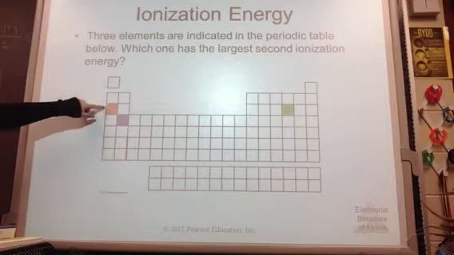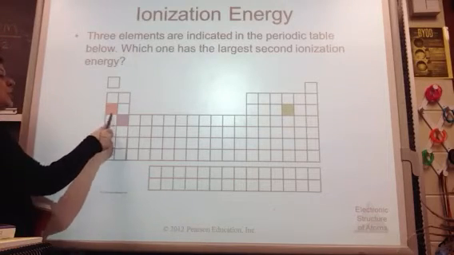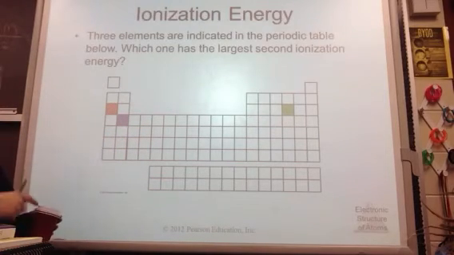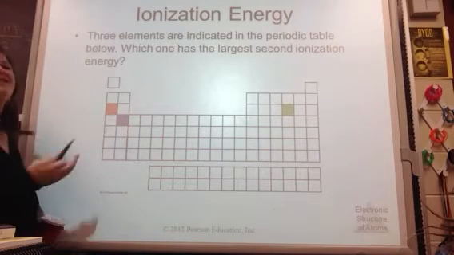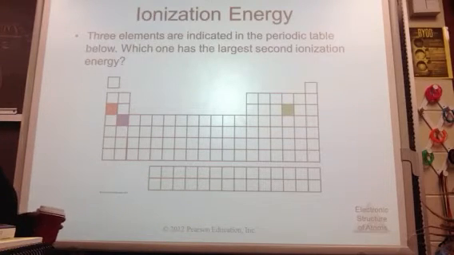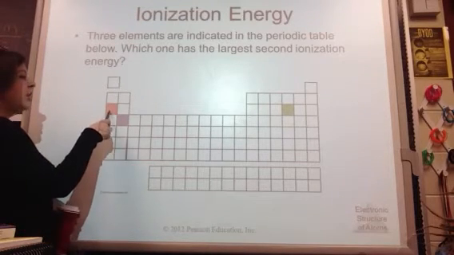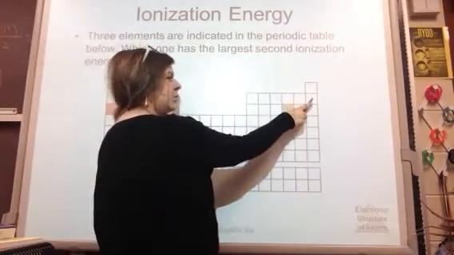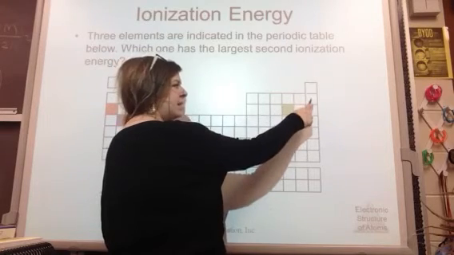So my little red box here, that red box represents what element? It represents sodium. And we know sodium has how many valence electrons? Has one. So sodium has one valence electron. So if I went through the first ionization energy of sodium, it's not going to be very much energy to remove that one electron because it wants to remove that one electron, right? So if sodium lost one electron, then that would make it act like it were here, like neon, because now it would have an electron configuration as neon.